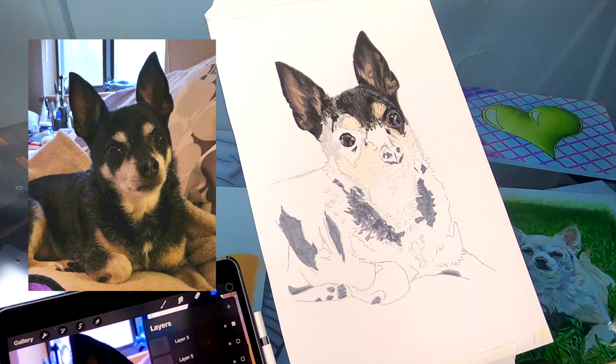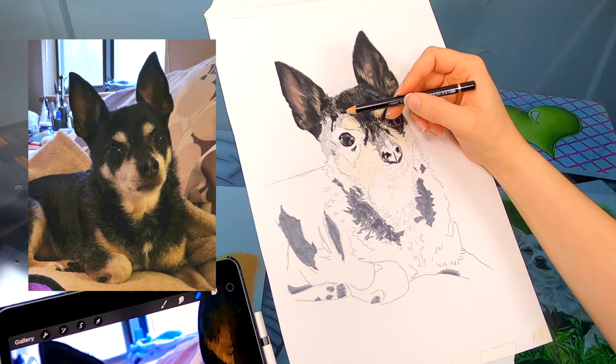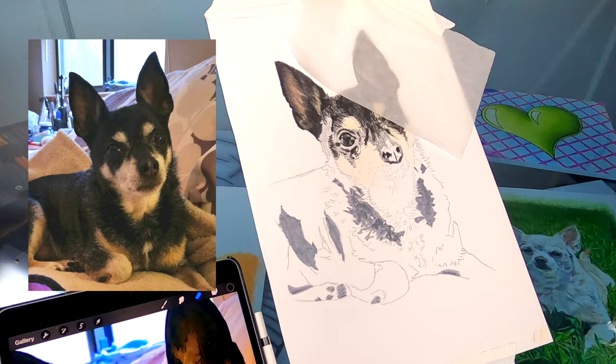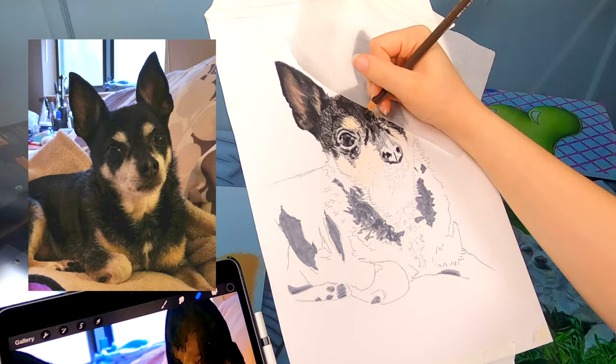I was being pretty stingy with my application. I just wanted to make sure the dog looked like it had black fur, but not that the paper was just solid black. That base marker helps with that and so does the gray colored pencil. It's just a slow process — you don't want to go too dark too fast, except for the spots that you know are going to be pure black.